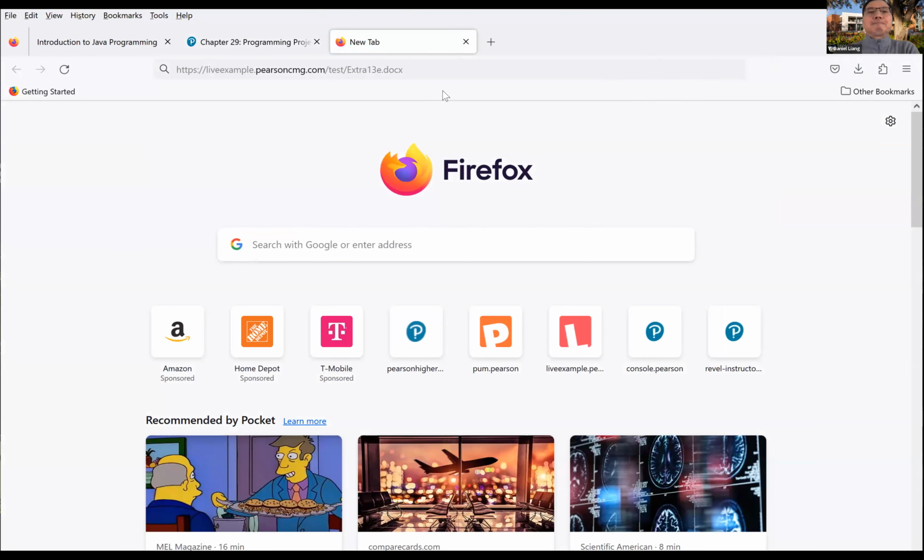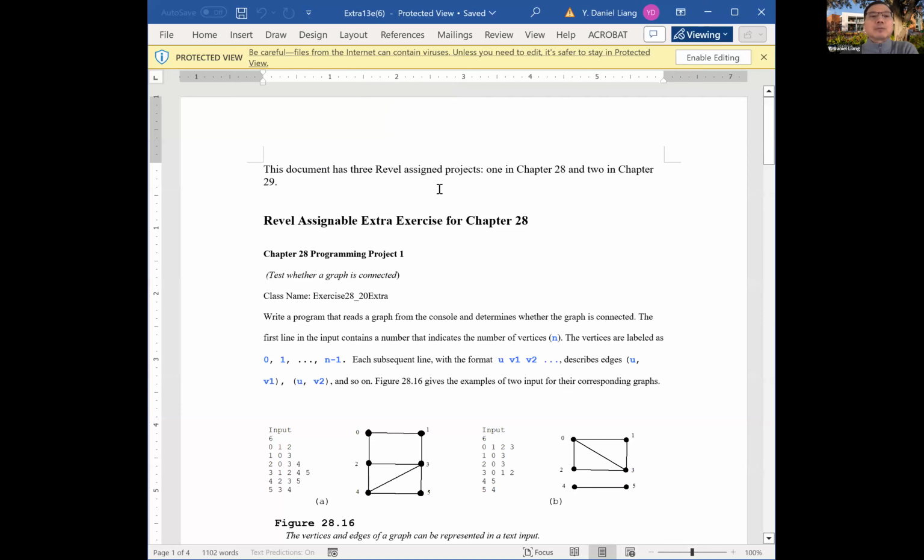Okay, let's reshare the screen. So this is a Word file. I'm going to reshare the screen and just share the Word file now. Okay, so now this Word file is shared.